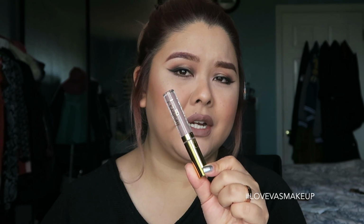I want to say the Anastasia one was almost to the level of these LA Splash ones, and they're not good either. And this was cheaper than Anastasia. But yeah, these are the LA Splash Lip Couture. I would not get these again. I love the color. It's just a gray color, like a gray brown color. That's why I got it. But it does not stay. It gives you that crackly, dry feel, still kind of tacky. Same with the Anastasia ones.